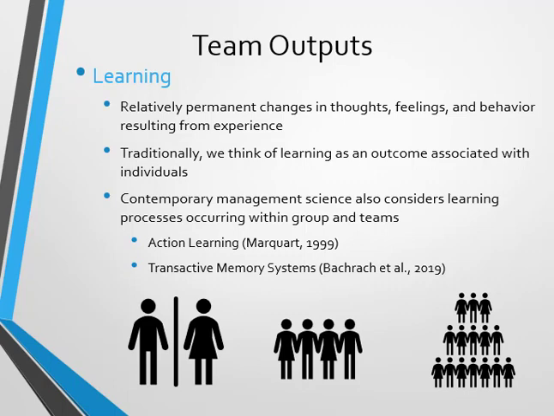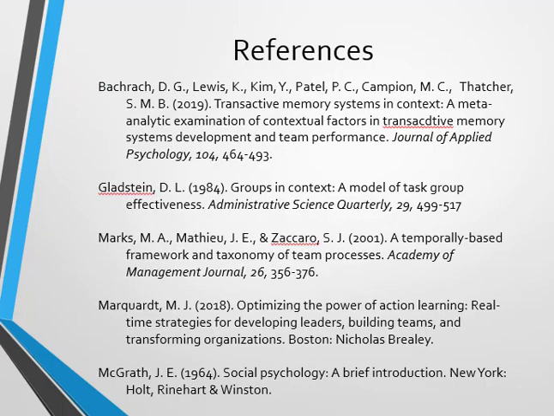Another really interesting development, I think, is in the science of learning at the group level. And a concept here that has developed is transactive memory systems. This is basically taking a lot of the concepts of learning at the individual level and memory at the individual level, like recall and recognition and encoding and many of these other concepts, and thinking about how they might operate at the group level and how interaction might occur at a group, and we might in ways complement each other. The citation here is to a recent meta-analysis that I think would be very interesting if you want to explore more on this concept. So if you want to explore that citation or others, here are those references.